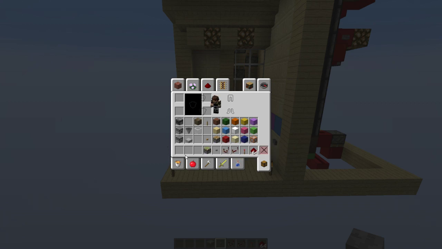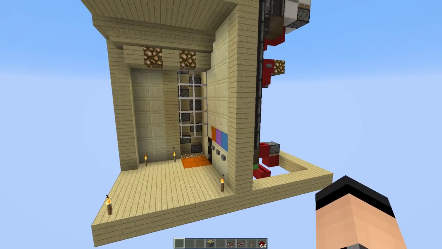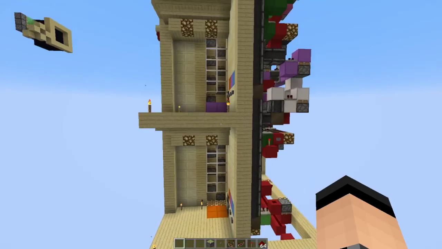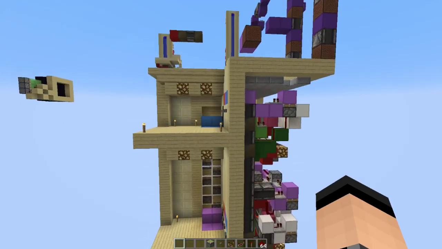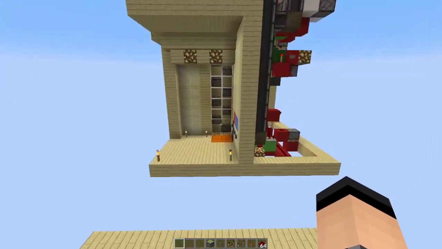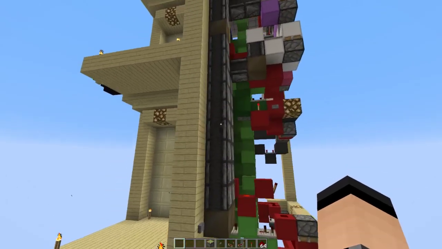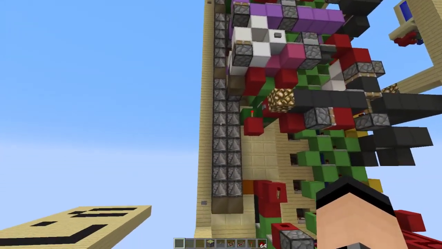We could just leave that there. Okay, so elevator set to 0. Let's go ahead and test and see what happens when we use this. Yeah, I will say that makes it a hell of a lot smaller using those.